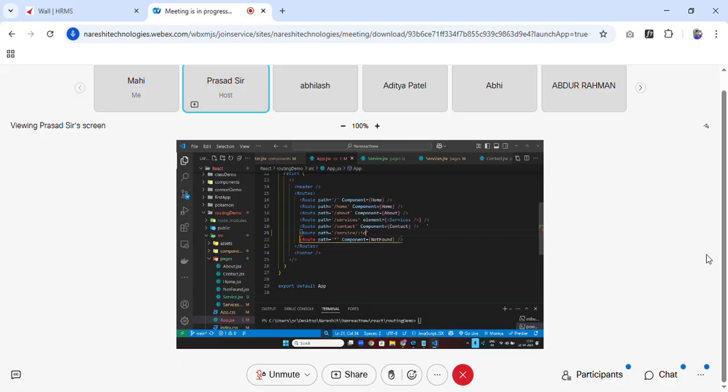You remember in Netflix, we see title slash one number coming. Every time that number is changing, right? In our website also, if anyone goes to services slash one number, services slash any number, then automatically I want to go to one component called service.